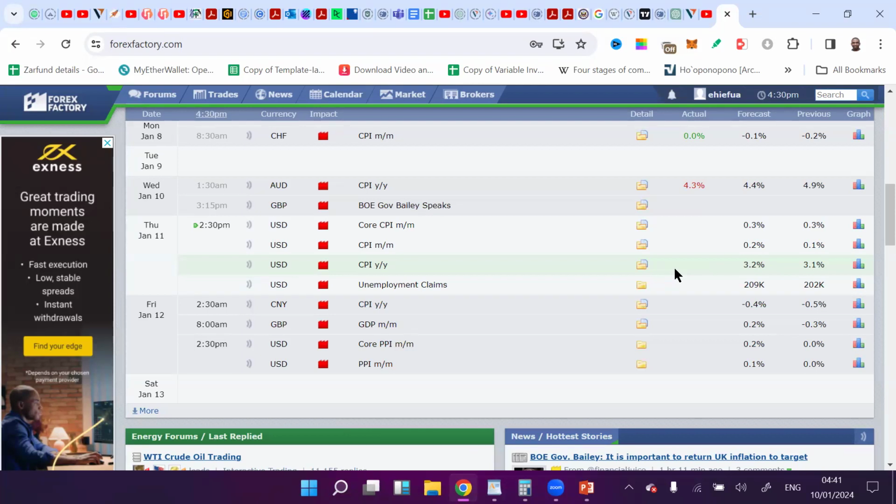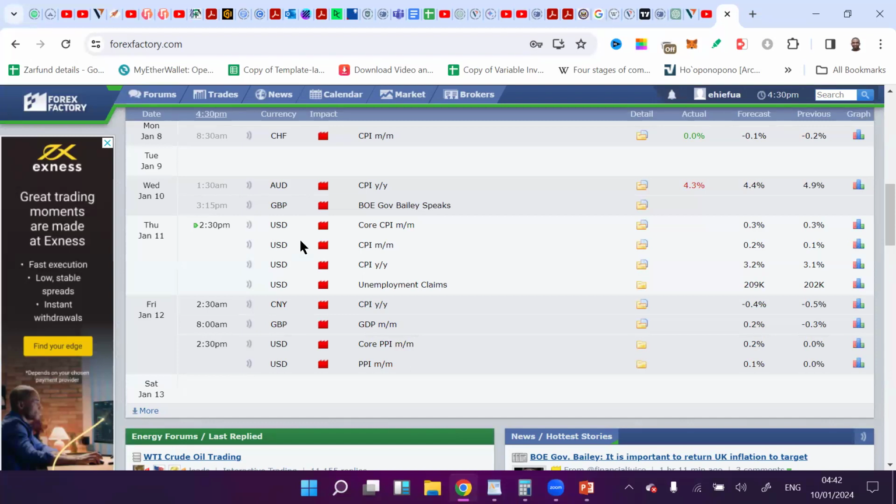And then we will be able to determine whether this is good for the economy or bad. If it's good for the economy and good for the USD, that means any currency that has to do with USD, we are going to be buying that currency in favor of the USD. Any currency that we trade, we are going to be trading in favor of the USD. It may be buy, it may be sell, depending on which currency pair we are dealing with, but we are definitely going to be trading in favor of the USD. So if we have a currency like USD JPY, we will buy. If we have a currency like Euro USD, we will sell.